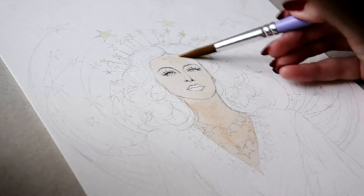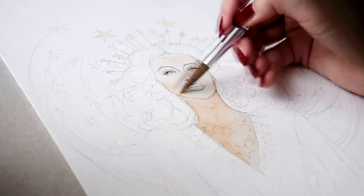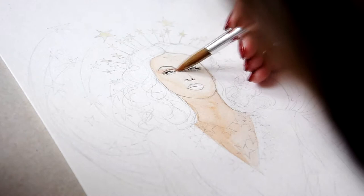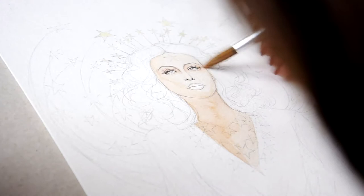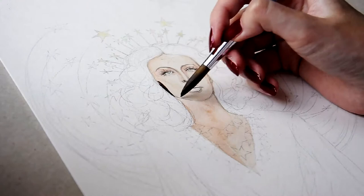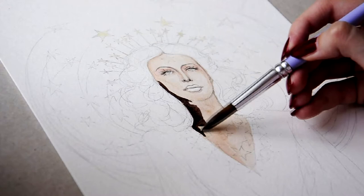And then I'm starting to add more shadows with a slightly darker color. I keep on layering slowly. I'm concentrating the paint in the darkest areas, but everything is happening quite slowly because with watercolor you have to work in layers. So now when everything is dry, I'm starting with that very harsh shadow on her neck.